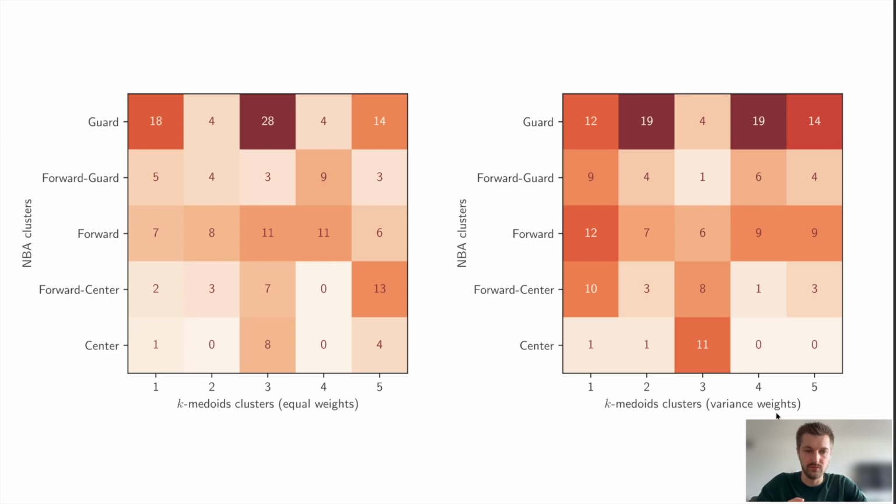I did two K-Medoid algorithms, one with equal weights for each component, and one with weighted components. The weights are defined with the variances found in my decomposition. And you'll see that the guards are very split into the different groups I found.